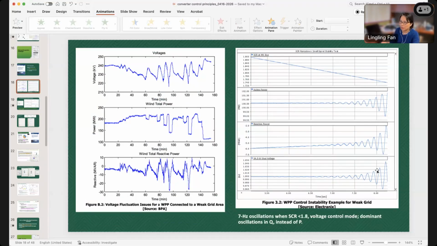So you trip a line, you see oscillation coming in. Like I said, voltage oscillation is not that popular, as it's often seen, right? Those are things that once you do operation, people know how to fix. They can tune the controller, they can make adaptive gain, something like that, they can figure it out.